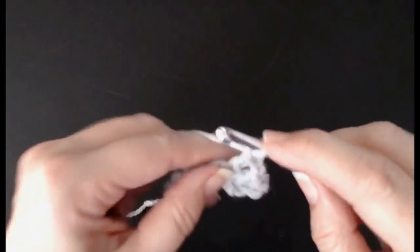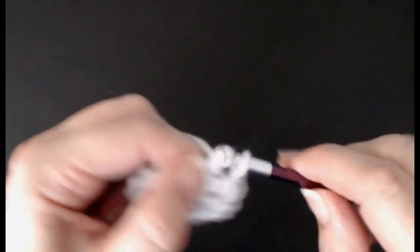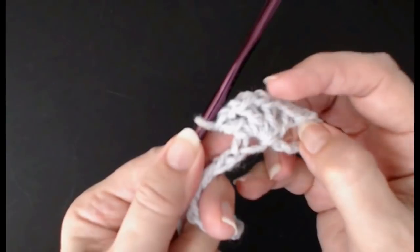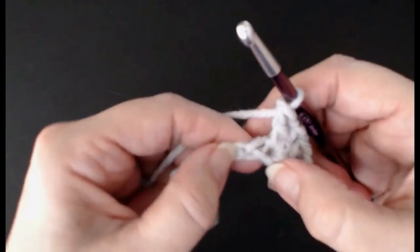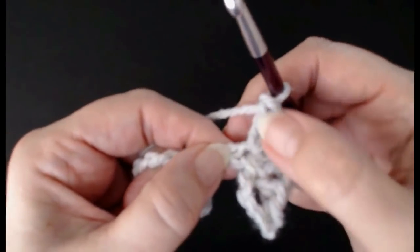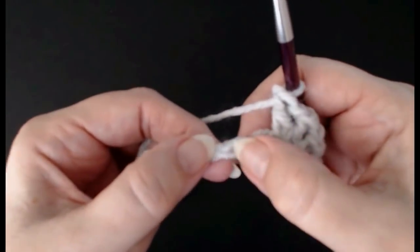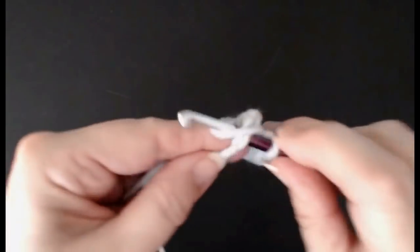So that's our second one. Then chain one. And do another one, that's three. Chain one and do another treble crochet. That's four. So your shell is made up of four treble crochets with a chain in between the middle ones. You're going to skip three. Now make sure you pull those stitches back because that one hides in there. So one, two, three, and then do a double crochet. Just put your double crochet in.